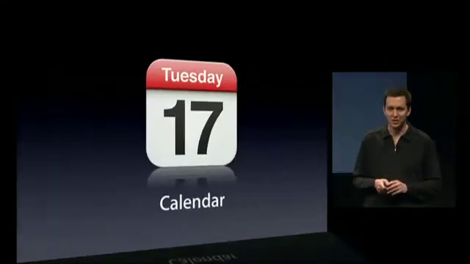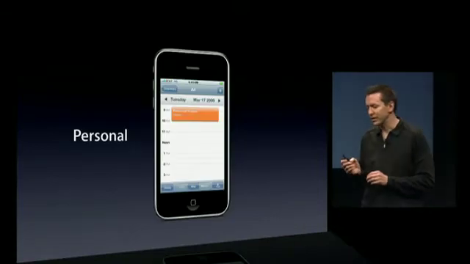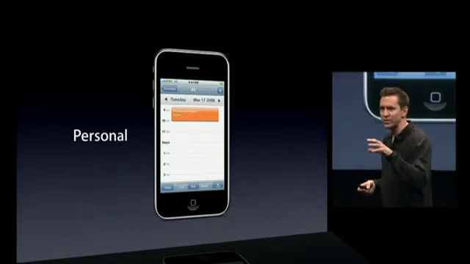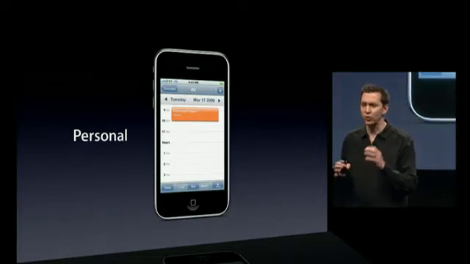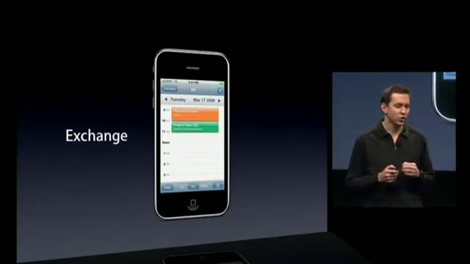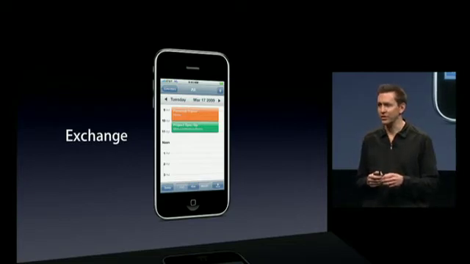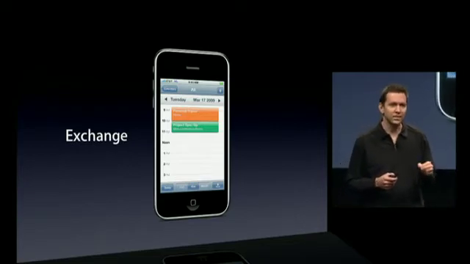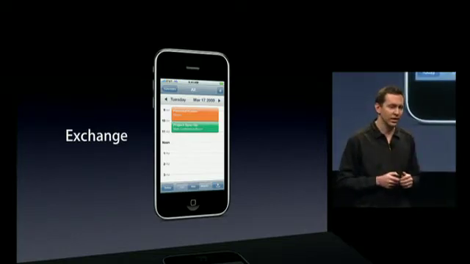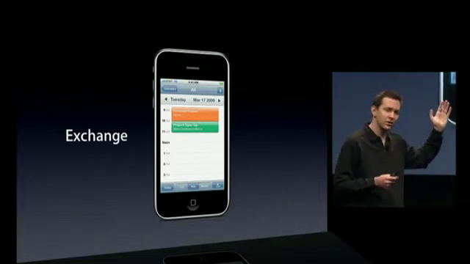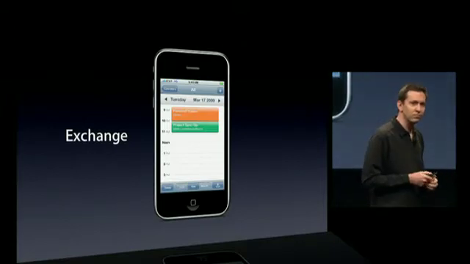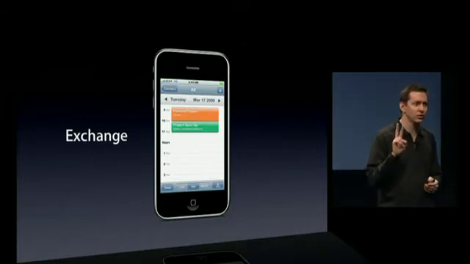Next, Calendar. In iPhone 1.0, we supported personal calendars. So you could create appointments for yourself, meetings, and it's synchronized between your phone and your Mac or PC using iTunes. Last year, in iPhone 2.0, we added support for Exchange. And this was always up to date because we synchronized over the air using ActiveSync. So your calendar was always up to date. And we actually allowed you to either view your personal calendars or your Exchange calendars, or you could combine them on one calendar application. This year, we're adding support for 2 additional calendar types.